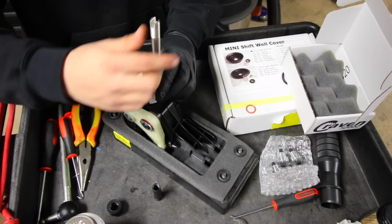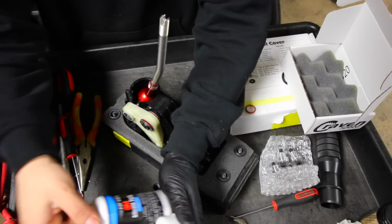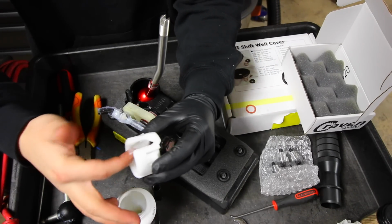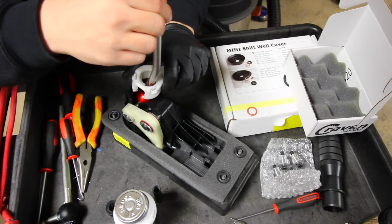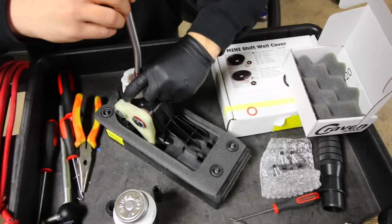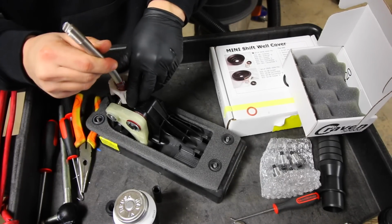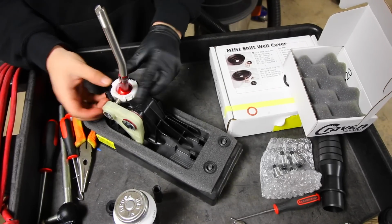This goes over top. Now before we go ahead and clip it in, I'm gonna grab some more 3M silicone paste and lube all of this up. Rub it in there until it's all nicely lubricated. So then at that point, you can slide this over top. Try not to get it on the shaft of the shifter. And then whenever you're ready, you're gonna pull this up so you can slide the mechanism over top, and then the shifter should slide into place.